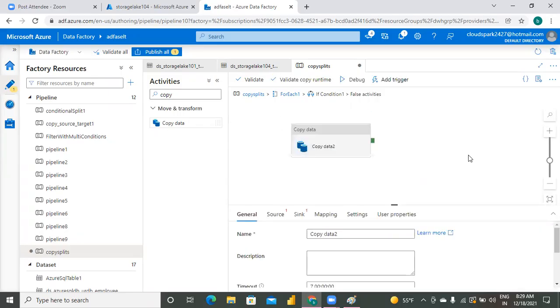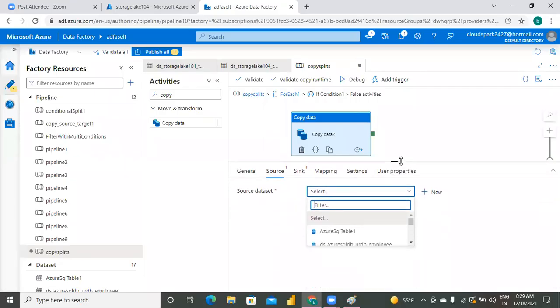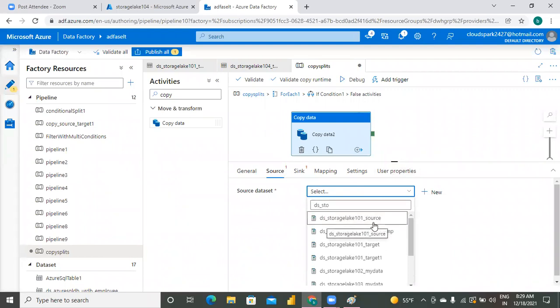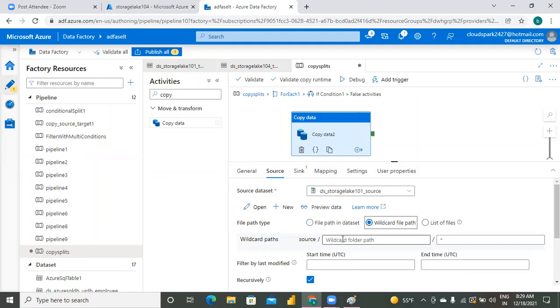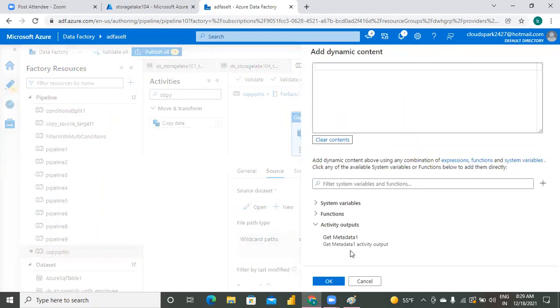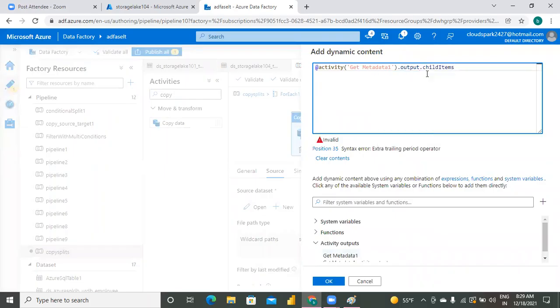Same copy activity. In the place of source, selecting same previous data set, which is source. Choosing the path. Dot child items. Dot item of.